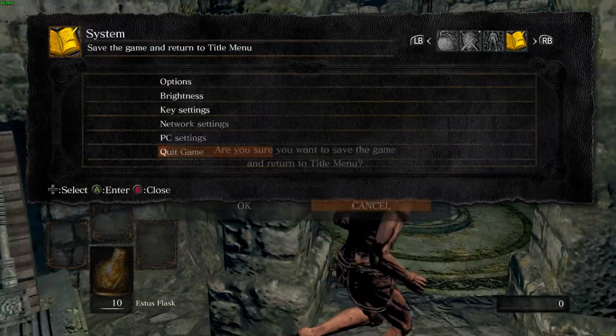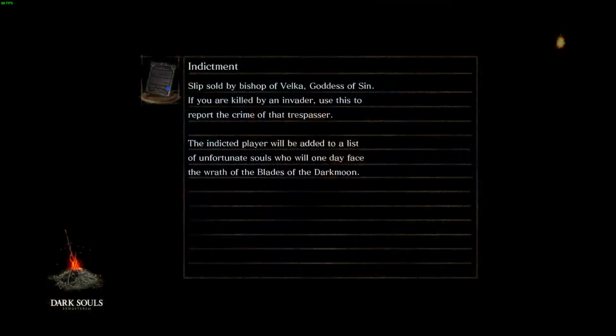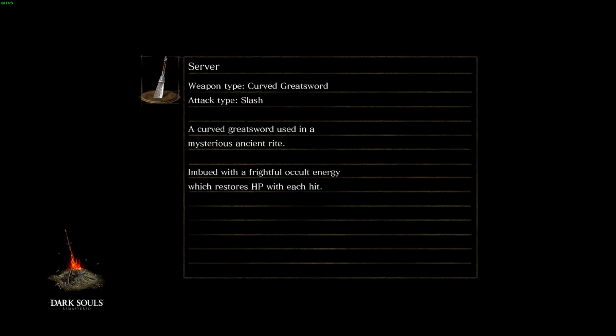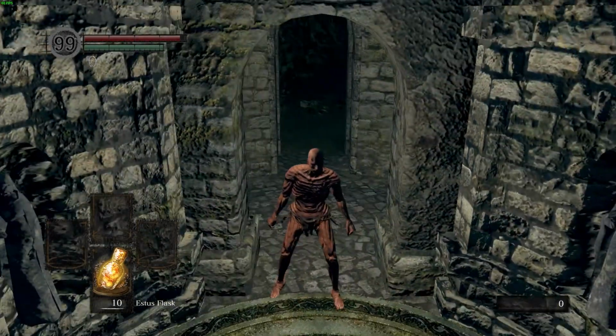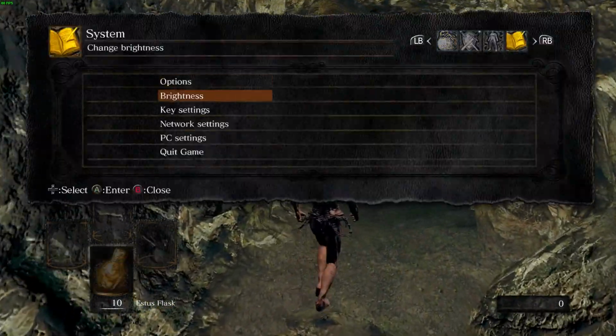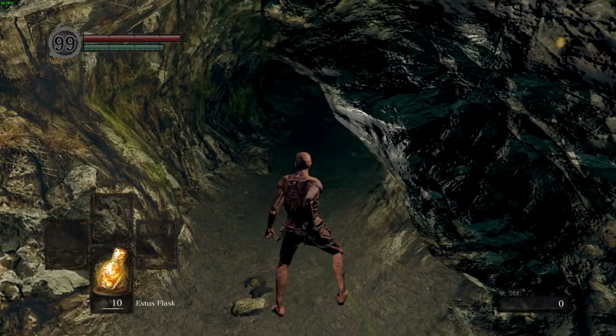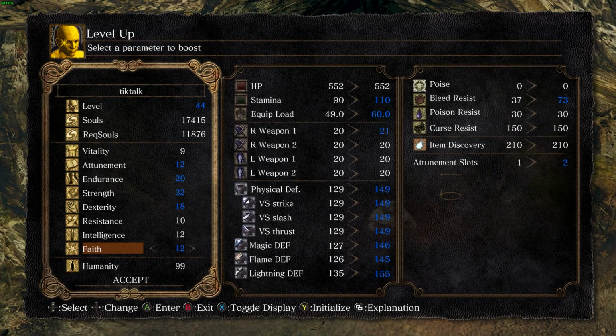Instead of riding the elevator, we're going to pull a little quit out tactic by quitting out as soon as you fall off the ledge. Once you're back in, do the brightness glitch, but on the soul we got from the dragon this time. Now level up and make sure your numbers match these.